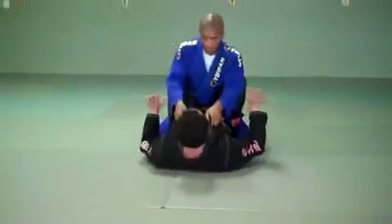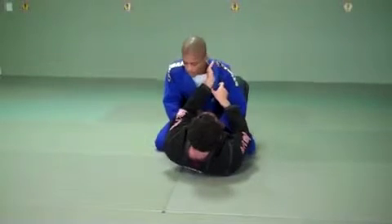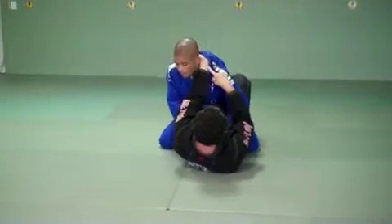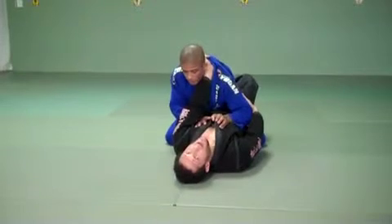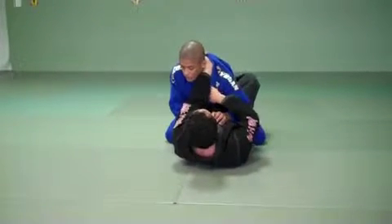Denchiyo is in my guard. First thing — when I don't know what to do here, I always like to get a grip. First hand, pop deep into the collars. Deep is nice and deep so I can get a good grip, and it's kind of reaching behind you. This controls his posture and controls the person. My other hand usually holds his arm. Now if he doesn't mark this arm, my hand can always threaten the front choke.